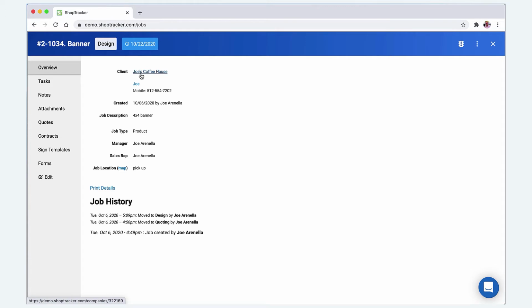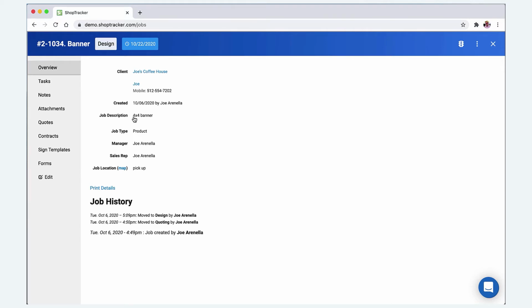When you set the job up, you associate the job to a client. If there's multiple people that work at that company, then you also associate it to whichever person you're working with. So if you go into the contact management section, it's going to show up in the history of the company and which person you did the job with. It's going to show the date the job was created, who created it. You see that down here in the history chain as well.